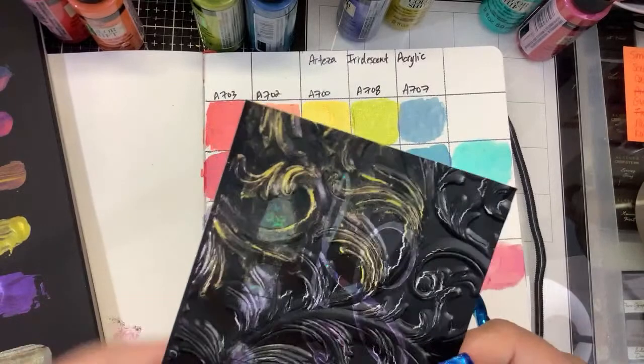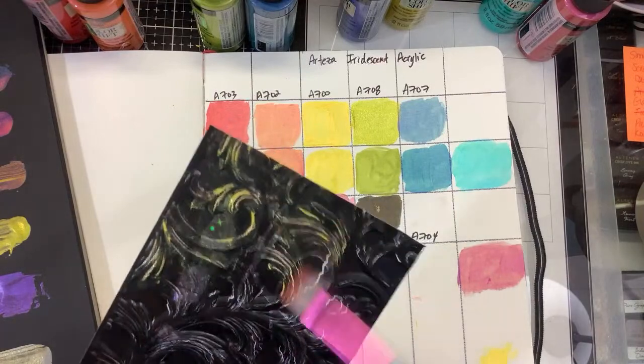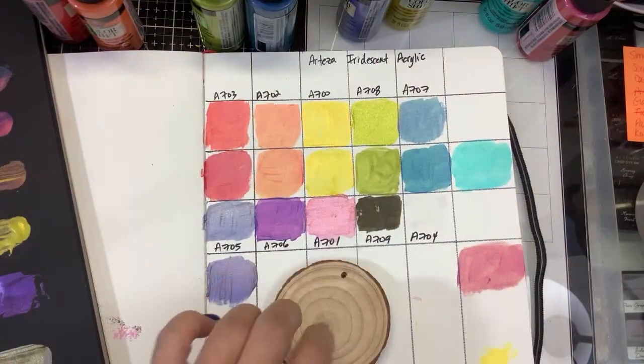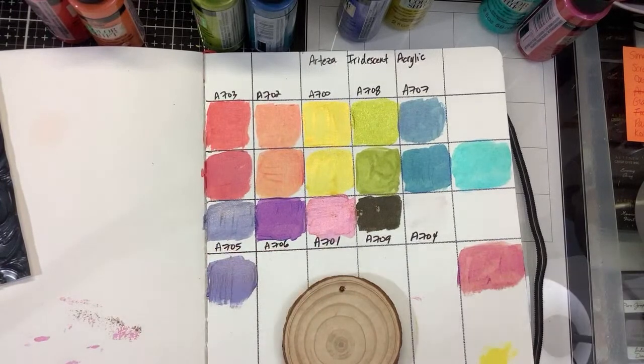And this is a glossy piece of card. This has been one that I've kind of foiled on and everything else. But you can see how fun that is doing that. And like I said, if you have any of these Arteza craft wood blocks, wood chips.